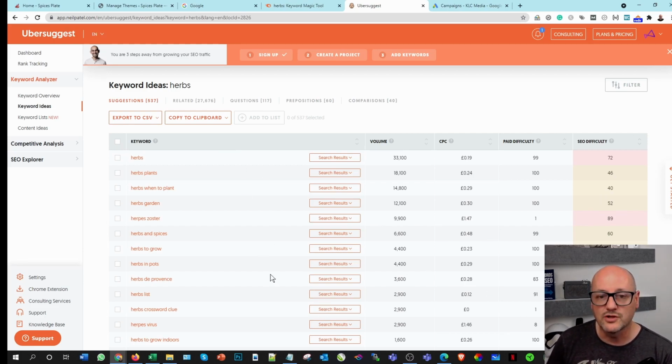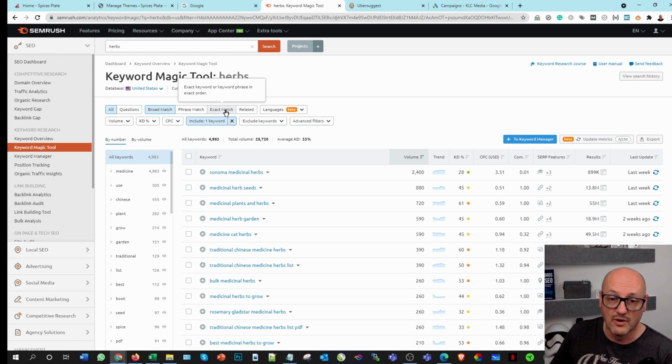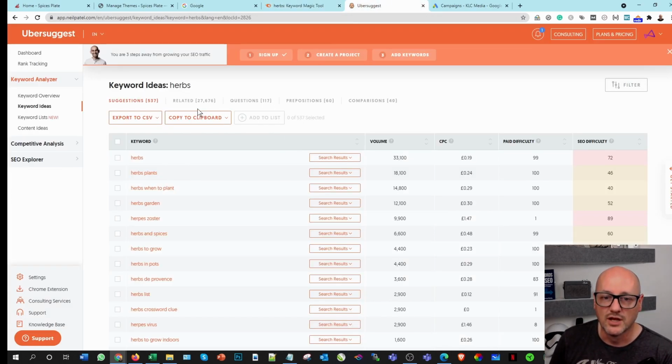Now, the other benefit that you get here that's already included within Semrush, and I can show you here, you can see it: a broad match, a phrase match, or an exact match. You could say it has to be the way that these words are built together. So how to grow sage rather than sage growing. You could go for an exact match. It's no different in Ubersuggest. You can have exactly the way that you want to set that phrase up and make sure it's specific to the way you need it to be.